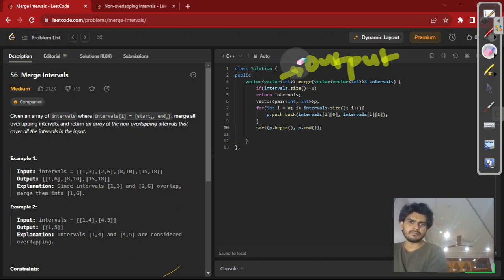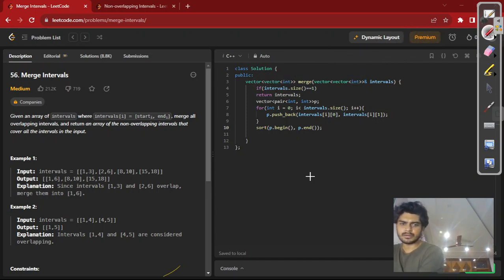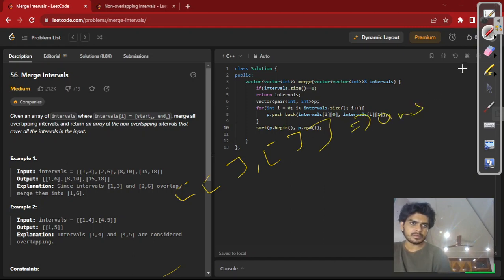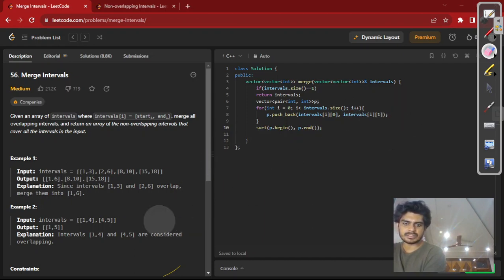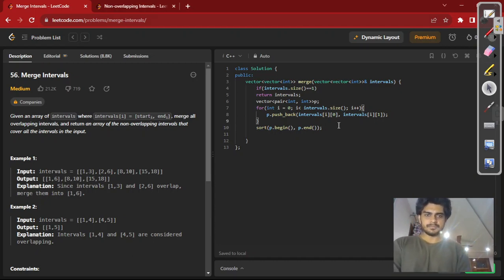So let's make a vector, again a vector. We can make a vector of a vector which we will output, and let's name it answer, right? And then we can do things and store the values inside our answer. Okay, so let's make a vector which has vectors of integers.